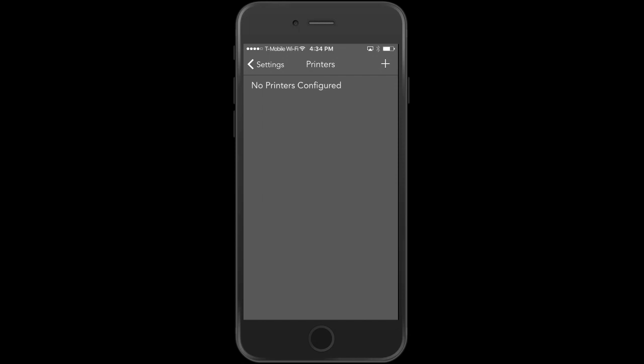Next, we move to card readers. Card readers will show existing readers or allow you to add a new card reader. To add a new card reader, connect the card reader and simply find the device from the list of available devices shown. You may tap on a card reader for more detailed information. Once the card reader has been connected, you may return to the main payment screen to utilize the card reader.